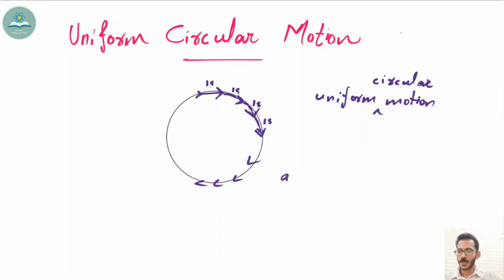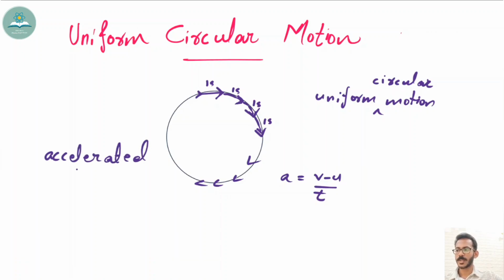So here we know acceleration is equal to change in velocity by time. In all other types of motion, when it is a uniform motion, you will have the same speed divided by time, you will get the same acceleration. In this case also, you will get the same acceleration in numerical value, but the issue is its direction keeps on changing. First maybe it is towards the south, then towards southwest, then it is always changing. So since the direction is always changing, uniform circular motion is an accelerated motion.